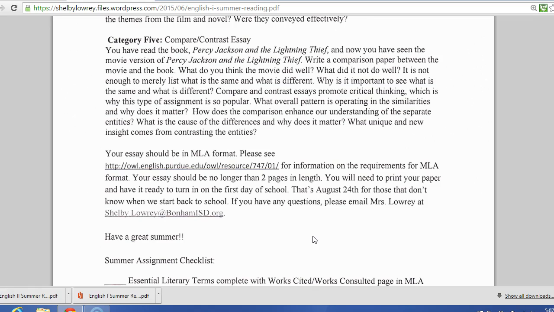So I wouldn't wait until August to worry about typing it. I would go ahead and handwrite that paper, handwrite those notes. That way all you'd have to do in the lab is come in and type it and print it out. But I will be posting those dates later, so keep in mind that those dates will be coming.